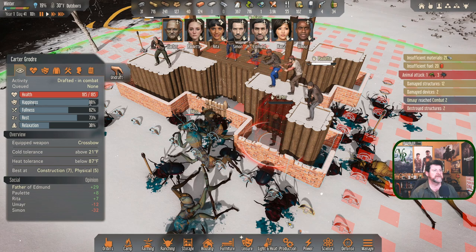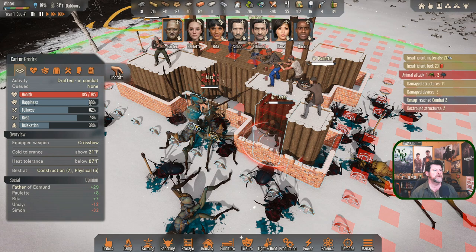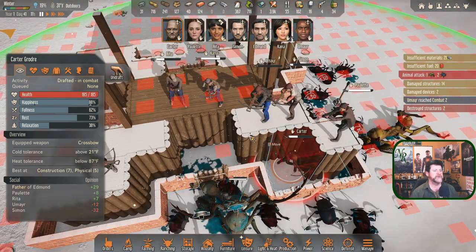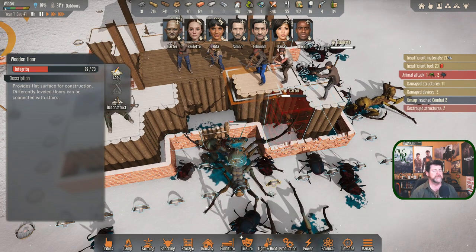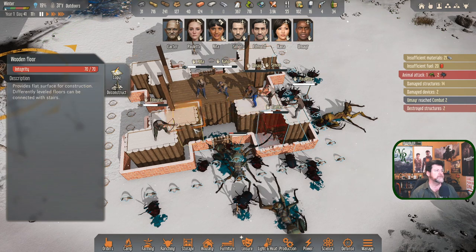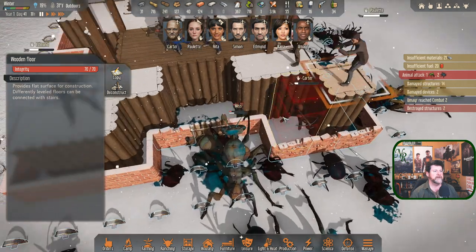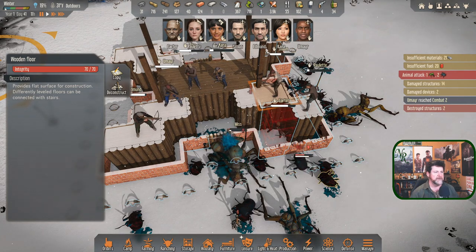Here's a situation I never actually planned on. Who are you trying to hit? I assume you're trying to hit the wall. I don't know if you can reach over and hit these or not. It's possible you can. That probably is what happened here. You reached over and took out that wall. Edmund, I need you over here. That floor is not got a lot left in it. Okay. Over like that. You're still safe. That floor is fine. Okay, so take him out.